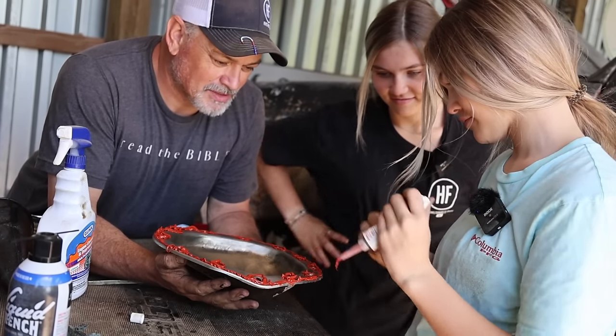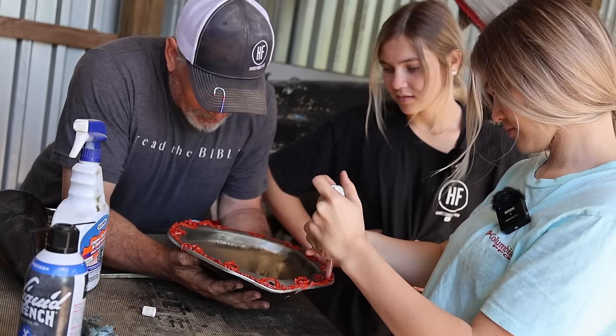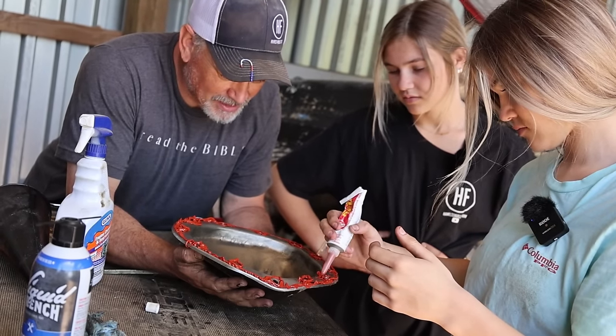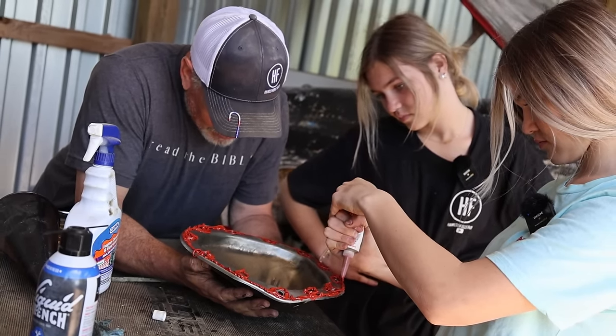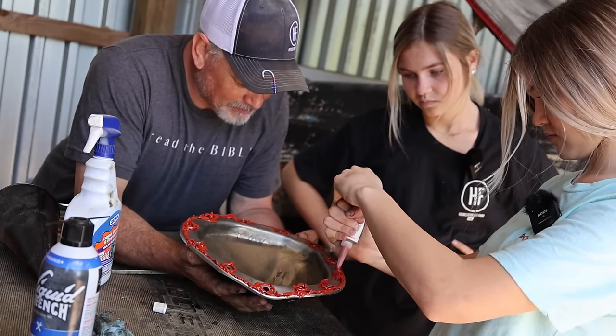Now we're going to need to start these bolts. It's okay if it goes over just a little. It's not too bad. You can put some more like right here, you can see. Yeah, it definitely needs some right there.